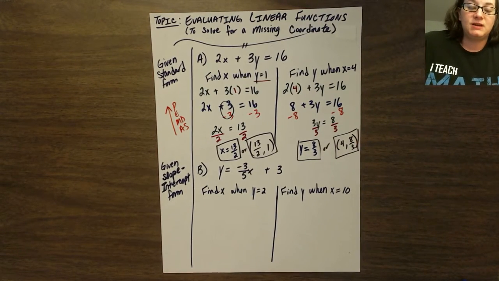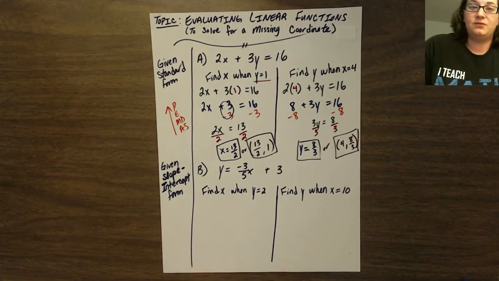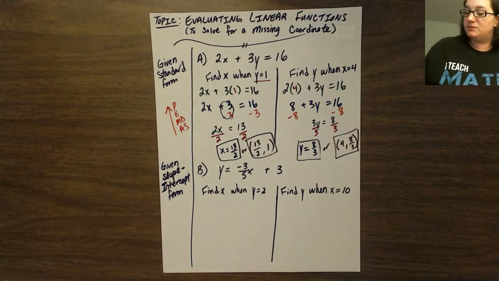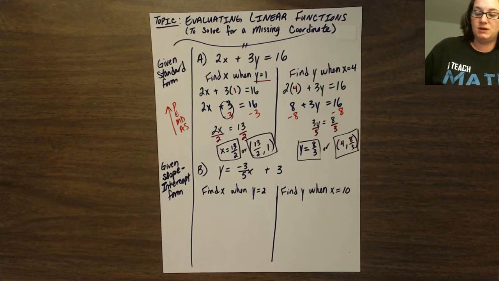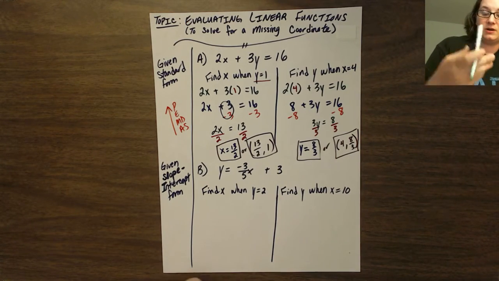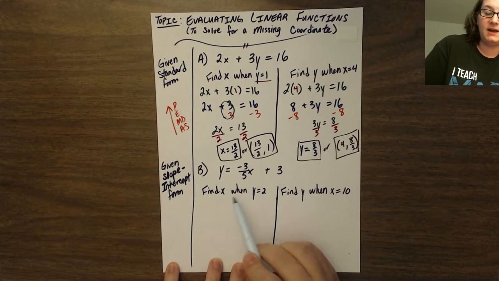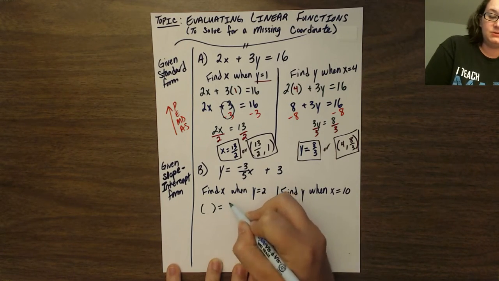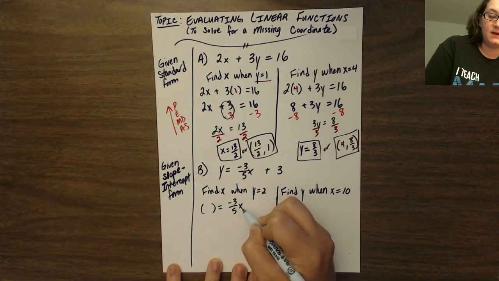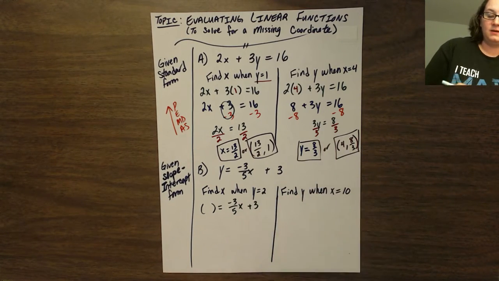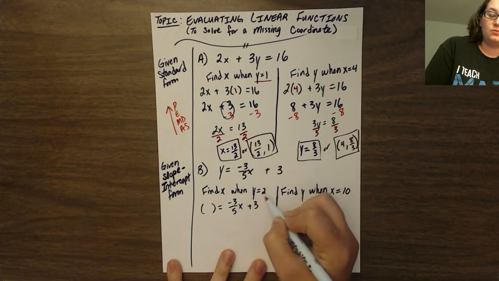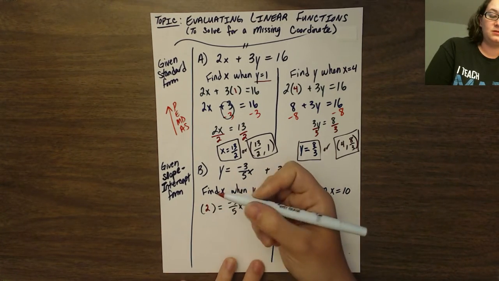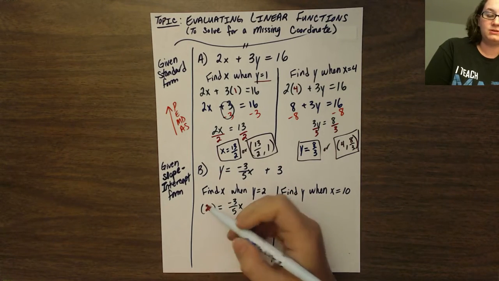So it might be a good time to see if you can do part B. So you want to pause the video and you can keep watching me afterwards. If not, I'm going to go ahead and continue. If I want to find x when y is 2, again, I'm going to plug in. So I have something is equal to negative 3 over 5x plus 3. I'm going to substitute in. So I want to put the 2 inside here. I'm substituting. So everywhere there was a y, I put a 2.